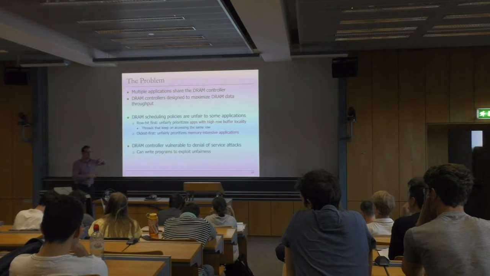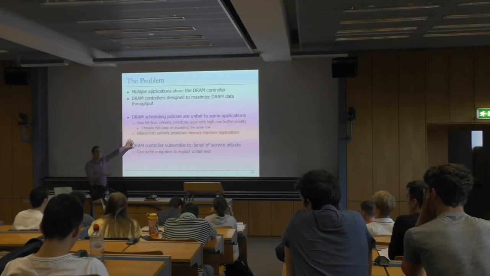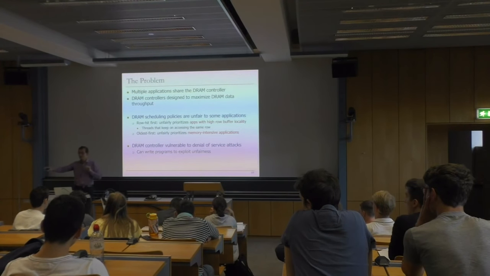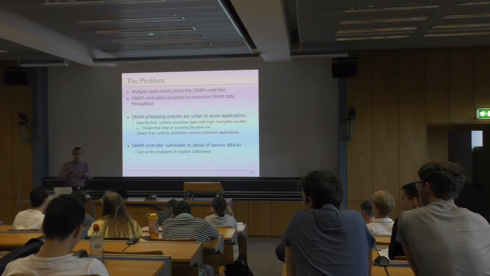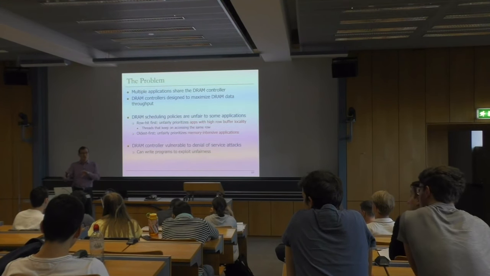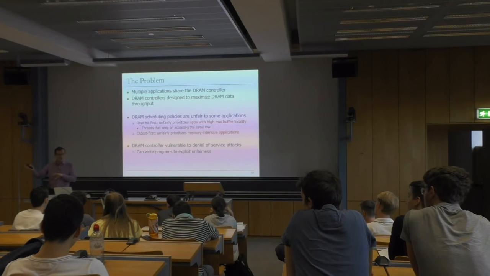Now maybe you cannot steal stuff with this, but later people showed that you can time how often you're getting row buffer hits and row buffer conflicts. So you can write an application that could evict rows from some other application that you're running together with, and time how often it's getting row buffer hits and misses. You can guess which rows are being accessed by that application, and based on that you can infer some secret keys. It's fascinating. I'd recommend you take a look at it. Maybe I'll reference that paper.